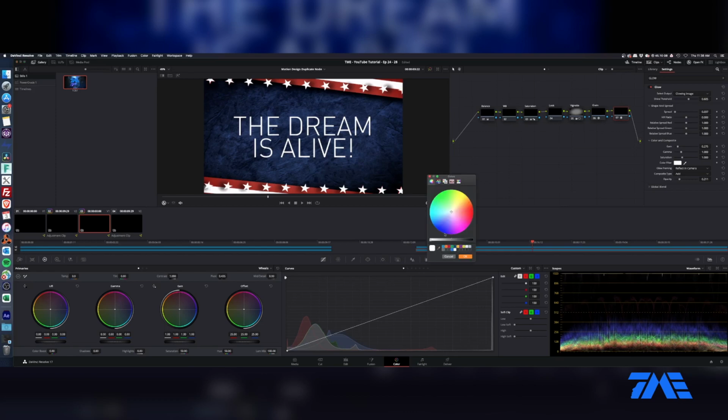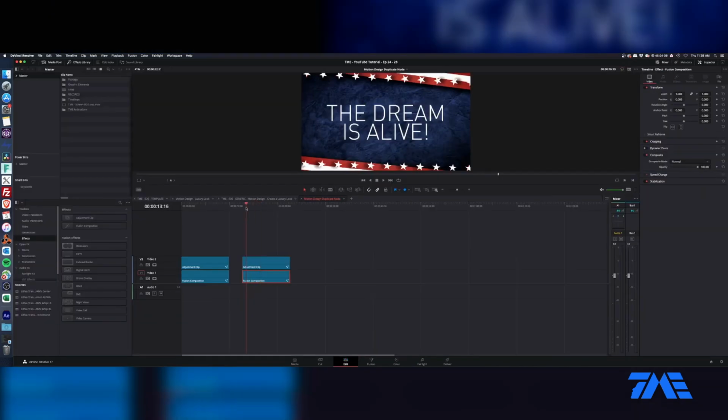Let's change the color of it. Just want to give it a little bit of some character. Yeah, it's not really hitting my dream is alive very good. So let's go ahead and drop this down some. Drop that threshold in a little bit. Let's go ahead and bypass that. Yeah, I kind of like that. That's kind of working well for me. So that's what I would do.